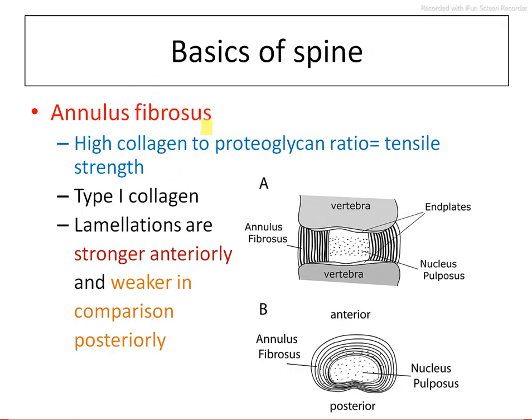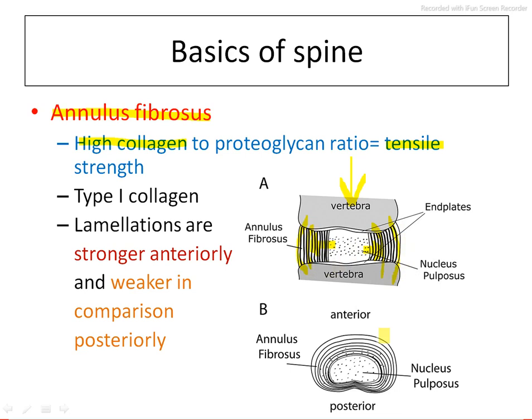Another structure is the annulus fibrosus, as we have already discussed. Now here the important thing to learn is that it is highly rich in collagen, and it gives tensile strength and counteracts the horizontal force. So here the horizontal force was provided by the nucleus pulposus. Initially the vertical force acts from above to down and this force is transmitted horizontally, and the annulus fibrosus neutralizes this horizontal force and acts as a shock absorber.